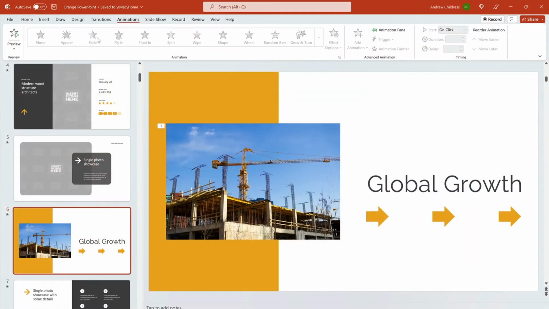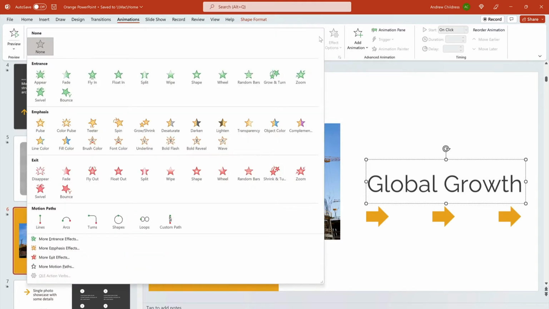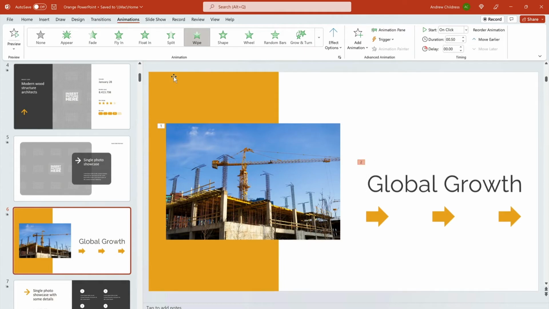Back on the slide, let's repeat the same steps from before, this time animating the text box here on the right side. This time, we'll look at more PowerPoint animations. With the text box selected, you can return to the Animations tab. This time, click on the drop-down arrow here in the gallery. A drop-down will launch, showing off the full array of PPT animations. Choose any of them to apply it to the text. As you can see, it's easy to animate any object in PowerPoint.